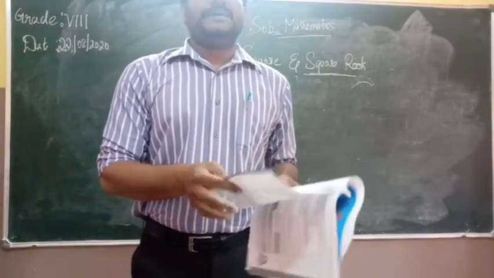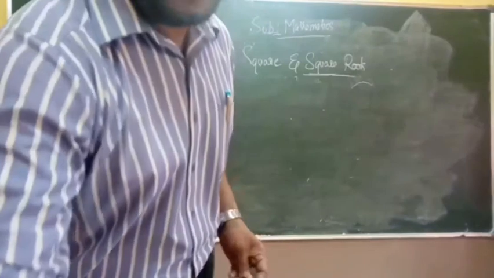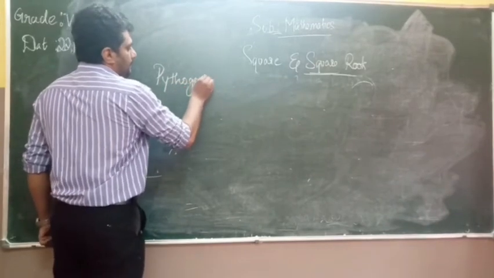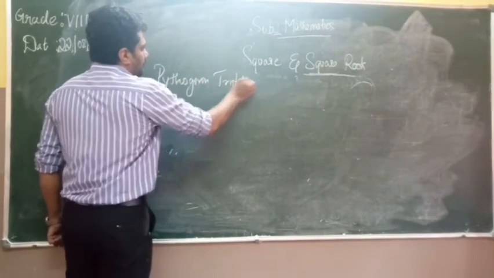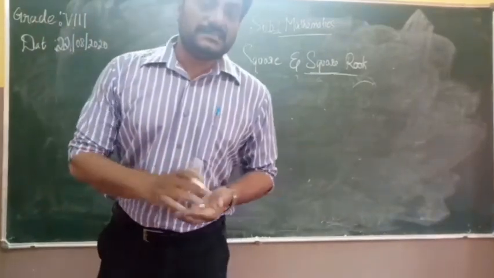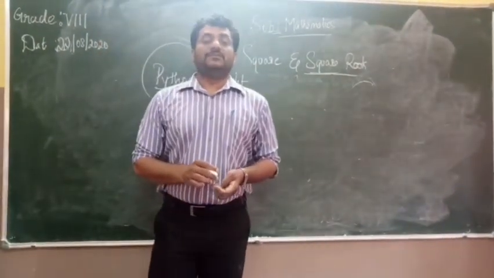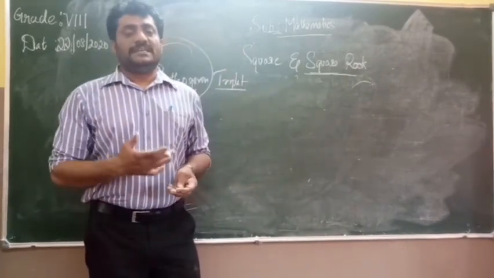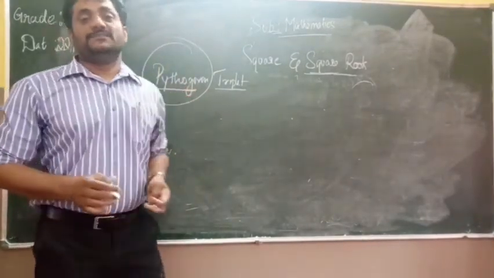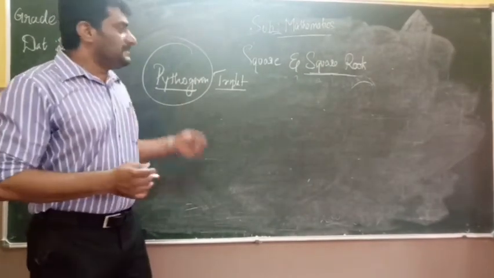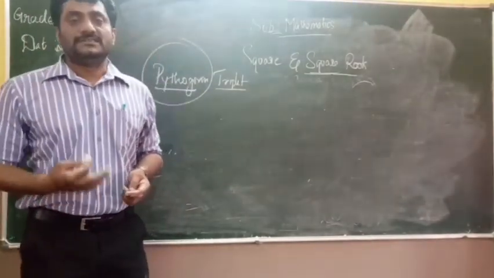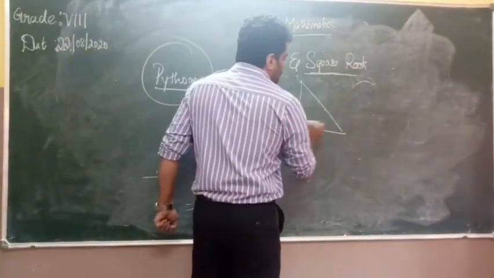Okay, the next one is Pythagorean triplet. Now, what is a Pythagorean triplet? Have you heard of Pythagoras? Pythagoras is a great Greek mathematician. We can say that most of the mathematics concerning numbers, mainly the geometrical part, was brought by this guy here. His name is Pythagoras. He is from Greece. Now why it is called a Pythagorean triplet is, this guy introduced a theorem called the Pythagoras theorem, and it is based on a right angle triangle.